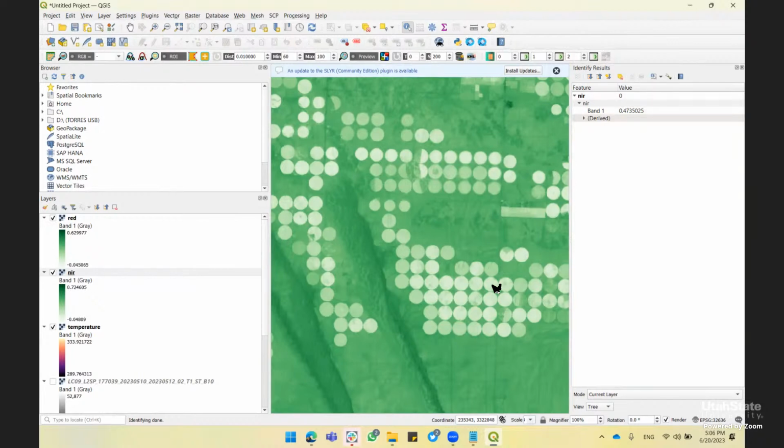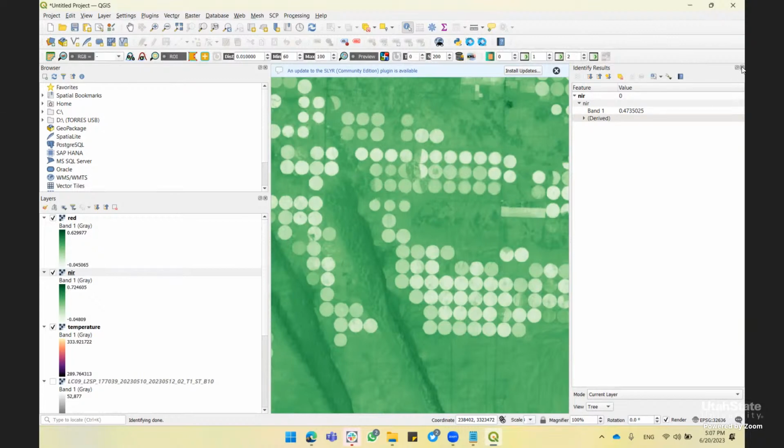All right, you guys are learning remote sensing. Now we need vegetation indexes. But now that I have the red and the near infrared, I can start doing it. Okay, how do I implement NDVI?